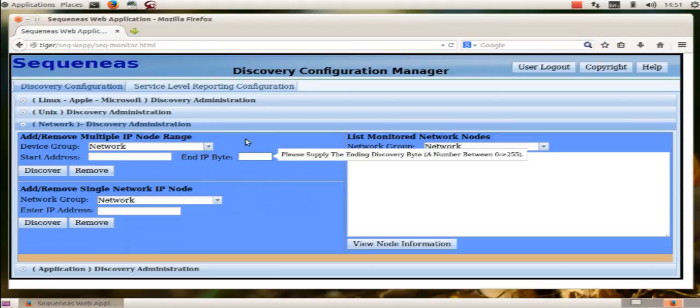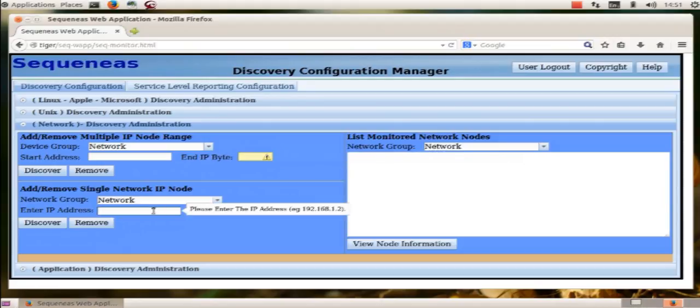But what we're going to do is only put in one single switch, so we put in 200.150.100.166, and all you do is click discover, and then it will go off, configure and discover that particular switch. Now you'll notice that there's a status bar here. Always follow the status bar and wait for it to complete before you continue on. Okay, now we can view the node, and there we go. We've got an 8-port Cisco switch installed.